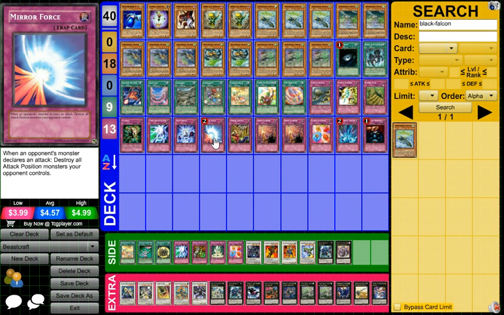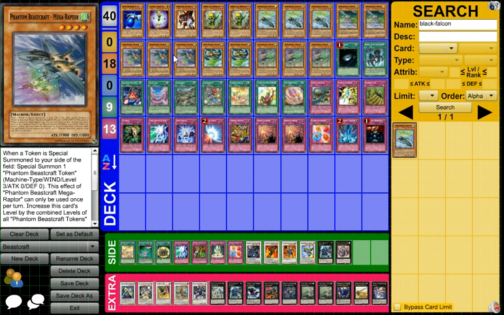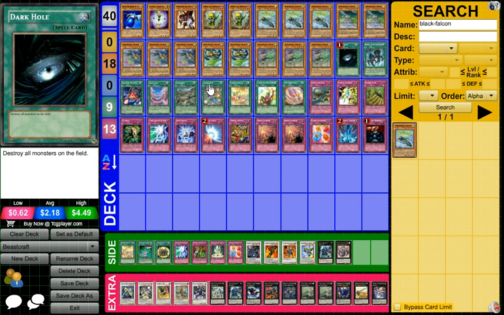Mirror Force is Mirror Force. Needle Sealing, another mass destruction card. Activate when there's 4 or more monsters on the field. Destroy all face-up monsters. Again, it won't affect Beastcrafts if you have a token on the field. It will destroy the tokens though, so you have to be careful about that. And Torrential Tribute, of course, you know about. Mass destruction when a monster is summoned. So I told you about Fires of Doomsday, and you know about Dark Hole.